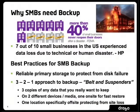All right, well, go to the next slide and talk about why you need backup. And we don't want to be too dramatic, but the image in the upper right-hand corner shows things that can happen. And throughout the presentation, we'll talk about the things that small businesses want to protect themselves against. But I think a startling fact that I learned in researching this particular broadcast with you, Pete, is that 7 out of 10 small businesses experience some data loss due to some reason. That's a lot, but the scarier thing is 40% of small businesses that do lose data in a disaster never actually reopen. So this is one of the things that you help customers with, right?